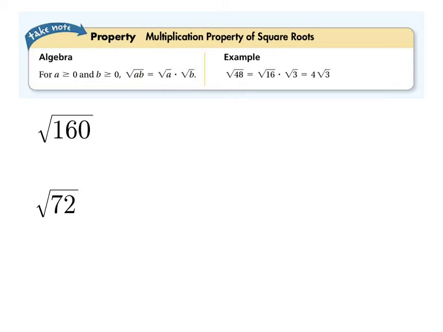Only with multiplication. The square root of 48 is equal to the square root of 16 times the square root of 3. And a simplified version of the square root of 48 is 4 root 3. And that's how we say that, or not pronounce it so much as read it. This is read 4 root 3. Okay, 4 times the square root of 3, 4 root 3. And that's the exact value for the square root of 48.